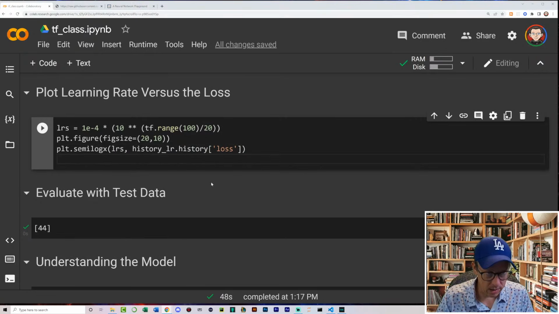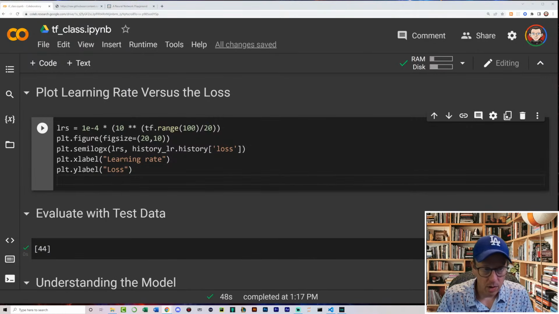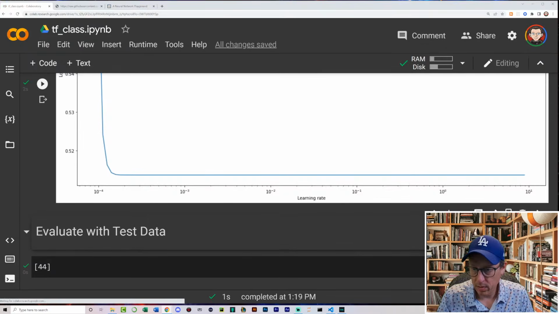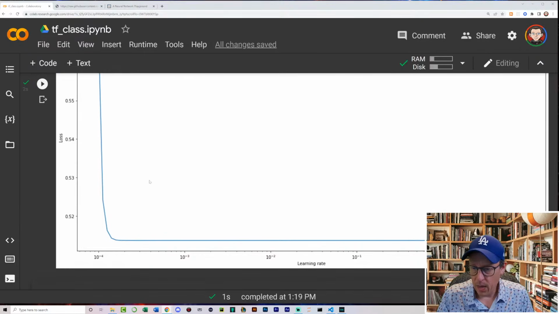Okay. And let's throw some labels on it. So we'll say X label is going to be learning rate, and also the Y label is going to be just loss. And then if we also want to throw a title on this, this is going to be learning rate versus loss. And if I typed everything in right, that will print. And there it is, okay? Oh, that's kind of crazy. Okay, well, as we can see here, that was a little bit weird, actually.